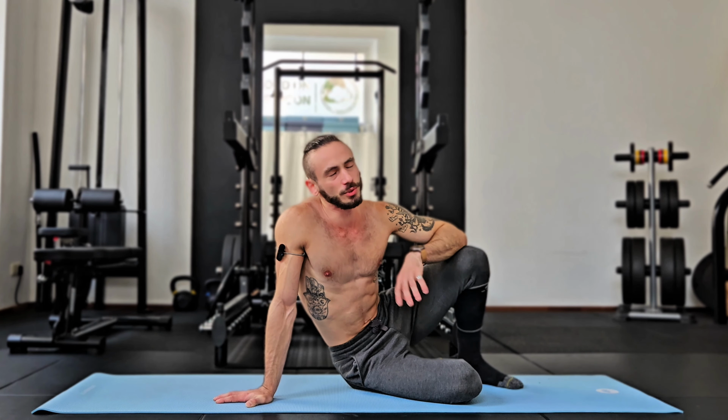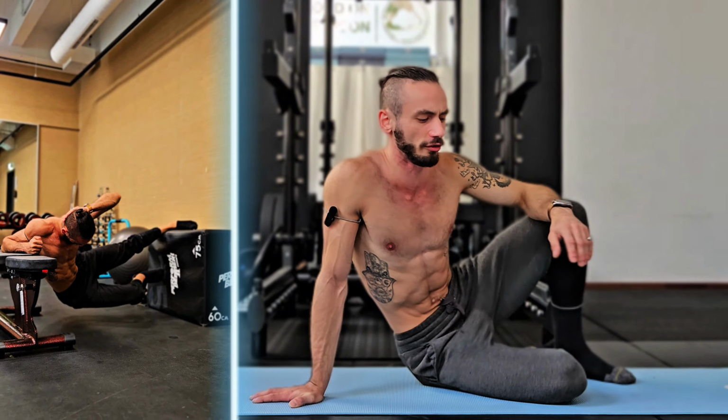Now this exercise should have taken care of the anterior chain flexibility, and now we can move on to the strength part. Now, when it comes to the strength aspect, there is one weak link we have to take care of first, and that will be the hip flexors, because most people work on their hip flexor flexibility, but do not work on their strength, and that is gonna be a problem.